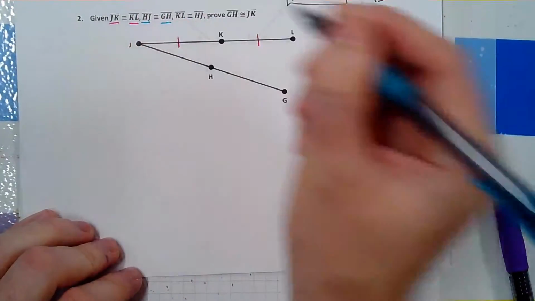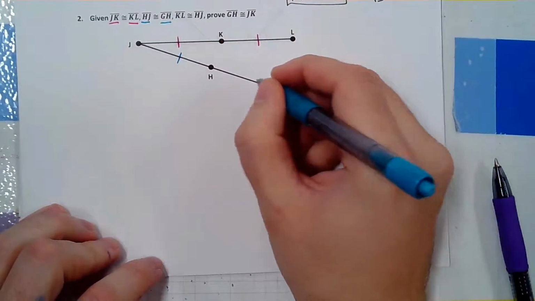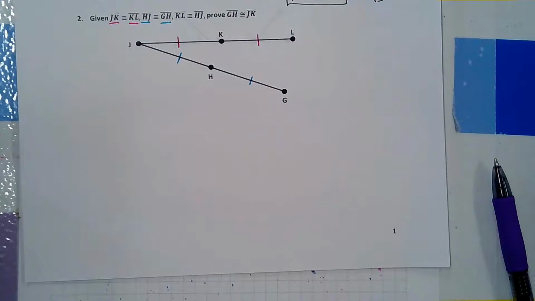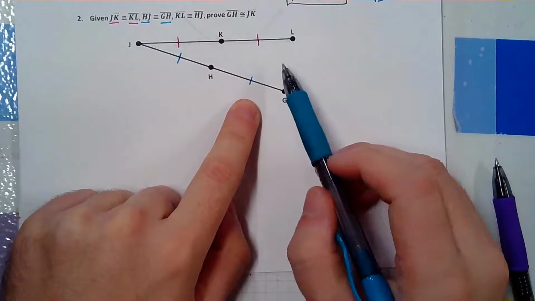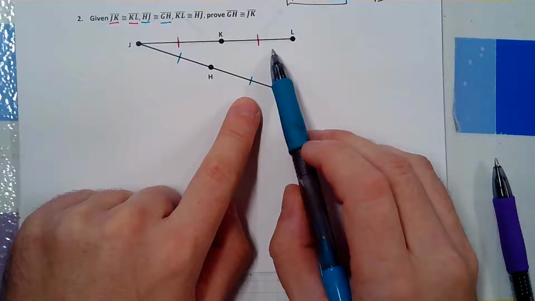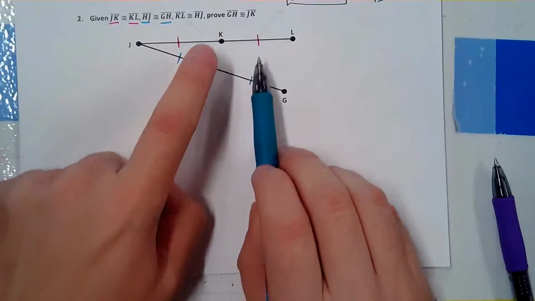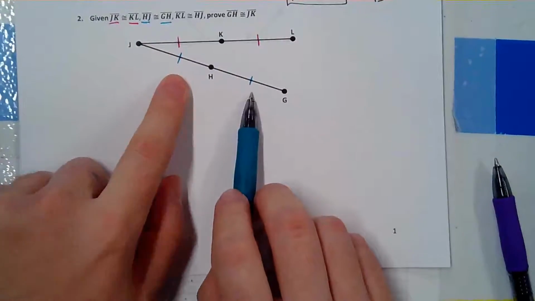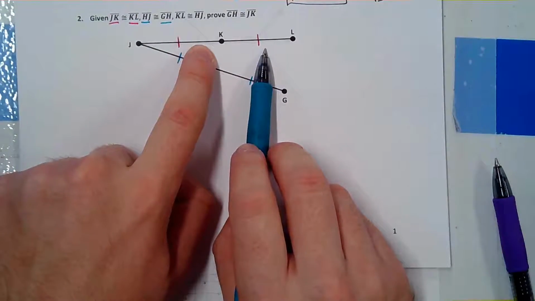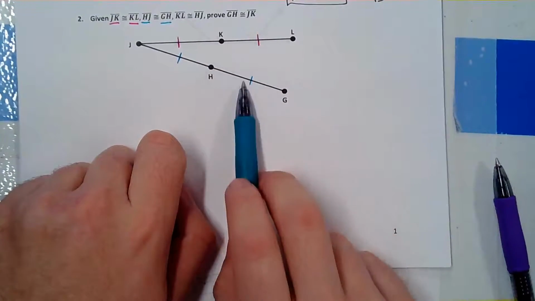HJ and GH are congruent. Well, here's HJ, and there's GH. And again, I'm using different colors, so I can just get away with the one tick mark. You probably have to do two tick marks, right? They didn't tell us that HG and KL are congruent, right? They just told us these guys and these guys are. So these guys could both be 3, those guys could both be 2, right? We don't know that these are the same.